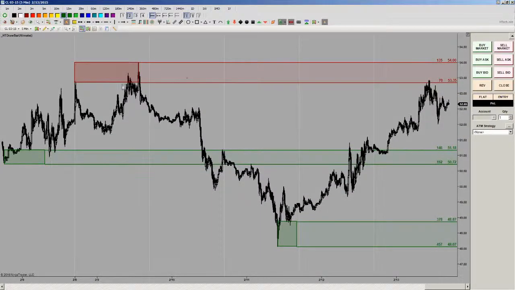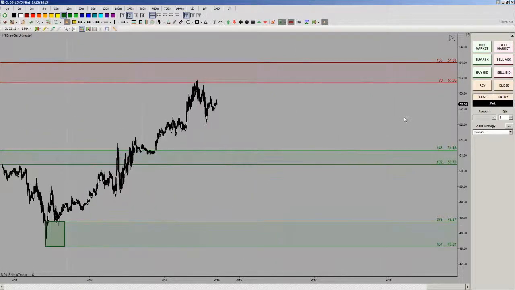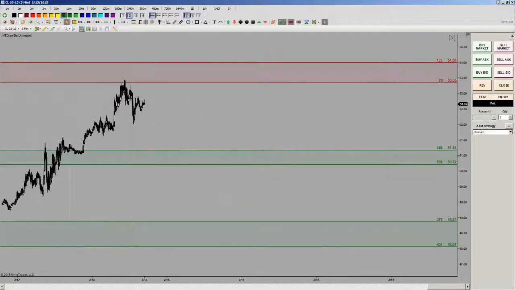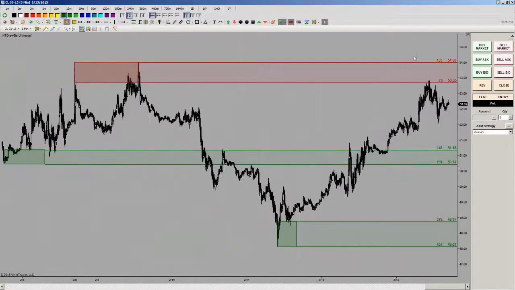Now I use this particular feature a lot, and not being able to extend your rectangle was just an extreme hindrance in how I like to particularly look at things. So this now, by adding the rectangular feature and the ranges to both the line and the arrow line, frees me up to use this rectangle as my supply and demand, support and resistance type areas, and then draw my ranges with my other objects. But again, the same type of features are in here to show all of this.